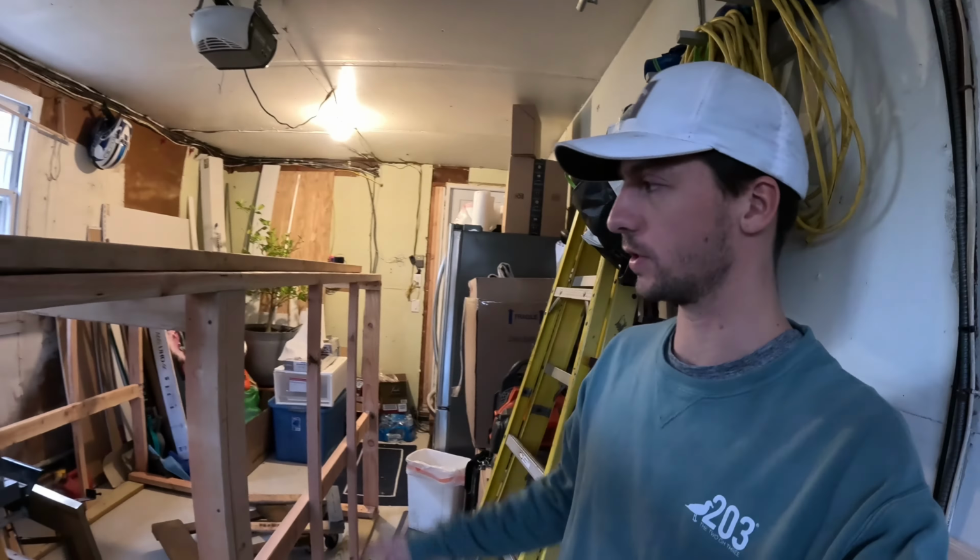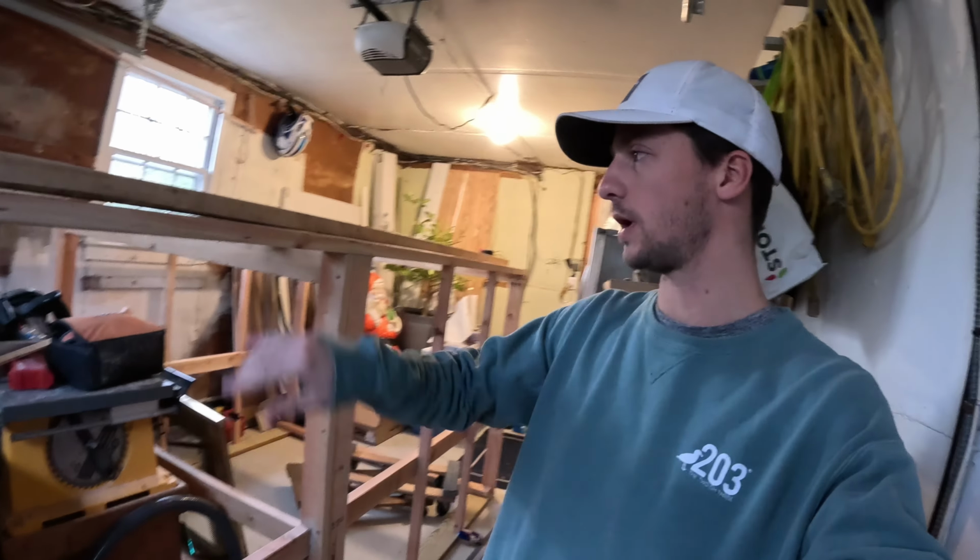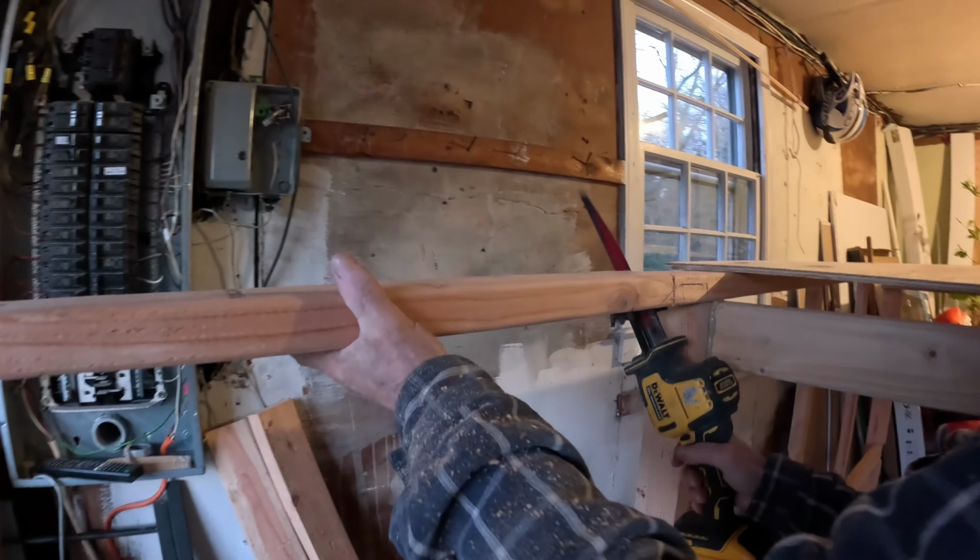Right now, the first thing that we're going to try and work on is I want to be able to have a curved front so that the air can travel over the camper a little bit better.